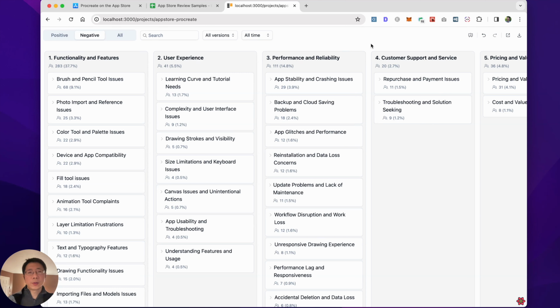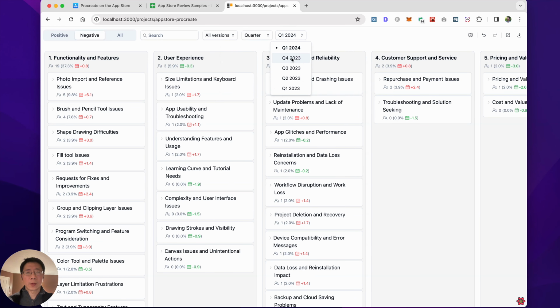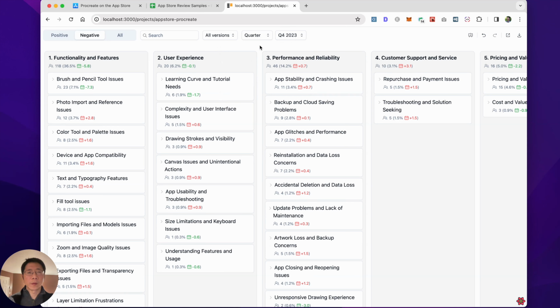Finally, I wanted to show you a pet feature that I really like in Painboard, which is the ability to filter and do a comparative analysis. So let's say we can actually filter by time. Let's say we want to only look at the user reviews in the past, you can do year, but let's do quarter. Like Q4, there are enough reviews right here.